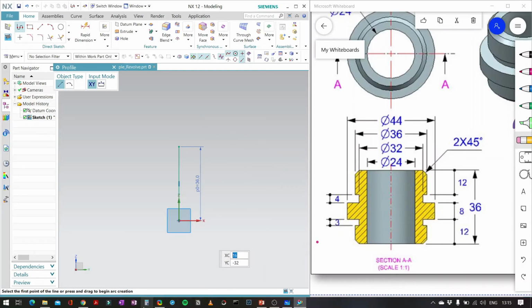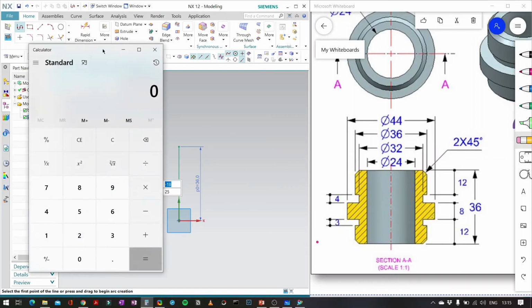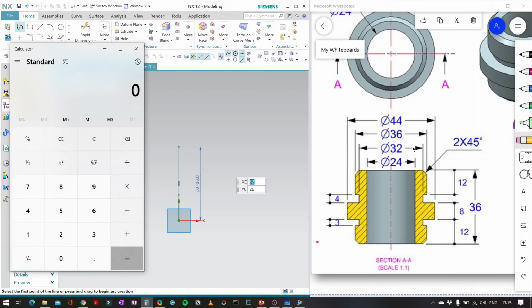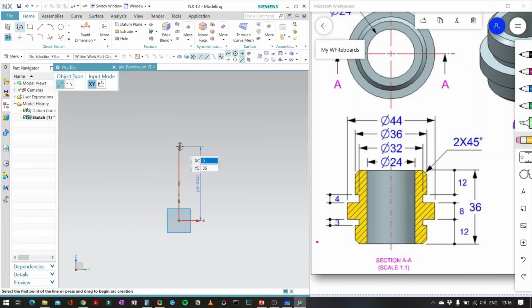So we have to find this dimension. How will we find this dimension? The diameter is 32, the inner diameter is 24. That means 32 minus 24, we get 8, and it is a diameter, so we have to divide it by 2, we'll get 4. So it is of length 4.